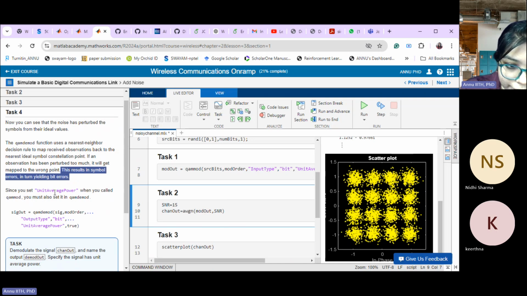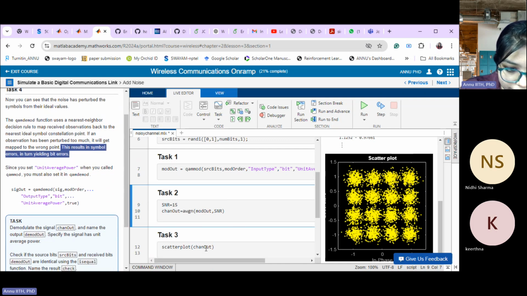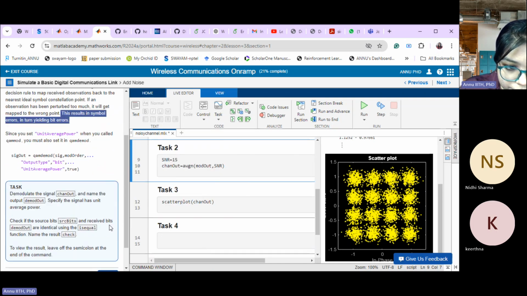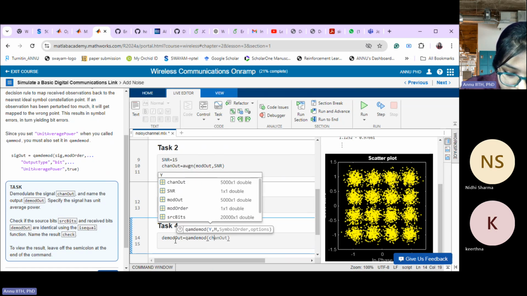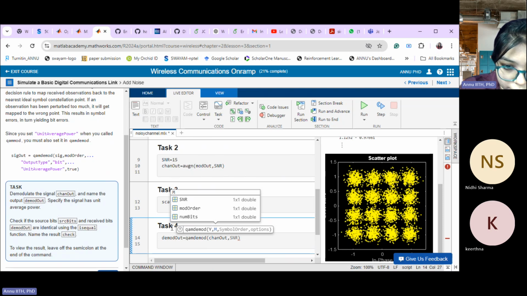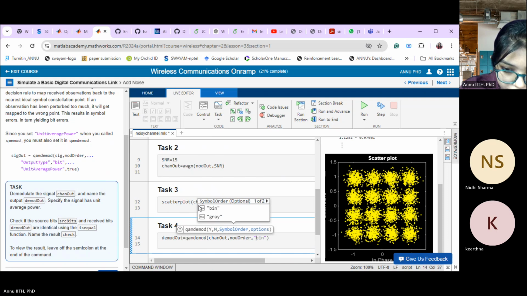Since you set the unit average power when you called the modulator, you must also set it in comp demod. So let's see, demod out is equal to comp demod, then we have chan out, and then we have mod order, obviously. And we have input type, sorry, it will be output type.